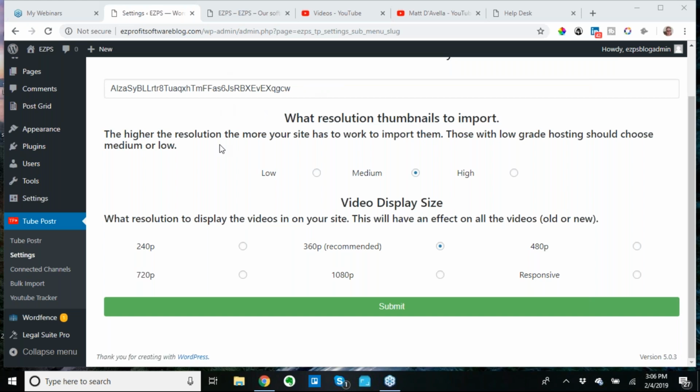So why would you want to have this here? Well, different people have different levels of hosting. Let's just put it that way. For our business, I've got gold-plated, expensive as hell hosting with a massive amount of bandwidth. Not everybody needs that. You may have fairly inexpensive hosting. If you have really crappy hosting, then this plugin's going to have a little trouble working, frankly, because, especially with the bulk import, it's pulling a lot of information in.